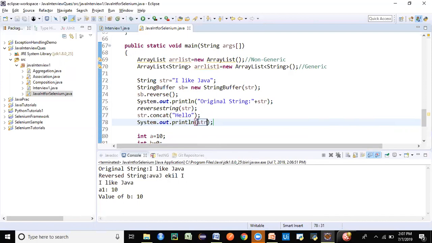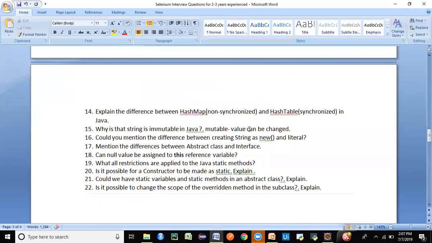Here it is, I like Java. Here if you see, I have concatenated str with hello. Even if you run this program, it is just going to say I like Java. It doesn't append hello to the end of I like Java. The reason is because I like Java hello is created, but it is created in the constant pool. A separate string is created in the constant pool, but your original value will be unchanged. It is still going to be str. So that is the reason that from a security perspective, string is made immutable in Java.